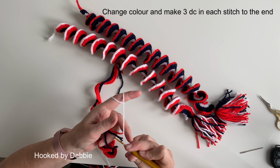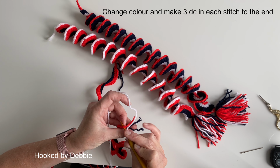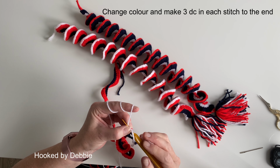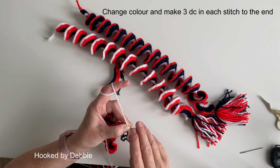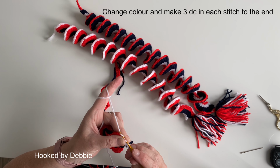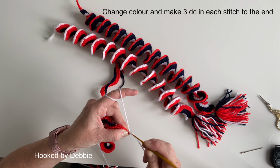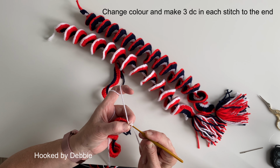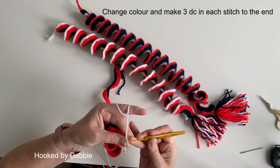See, this first one is very fiddly. We can hold it in place through our first stitch. Pull the yarn through. Just make sure you've got the 3 on your hook to begin with. This one keeps twisting back. Pull through the first one and pull through this second one. There we go. And then pull through the last 2.